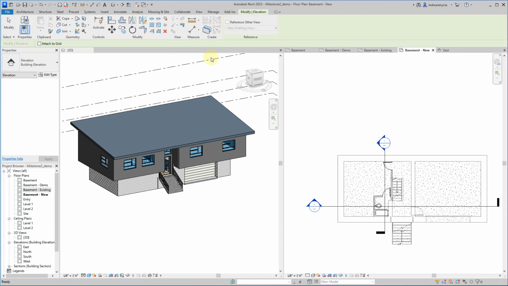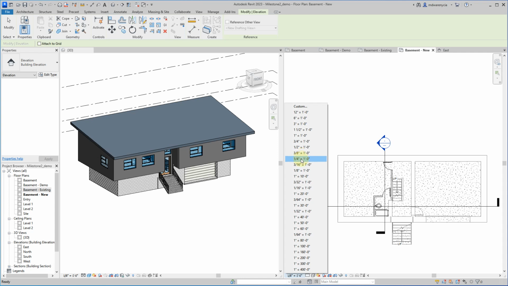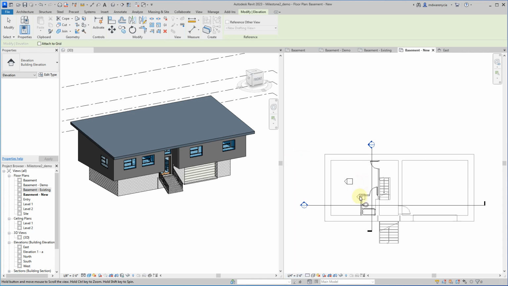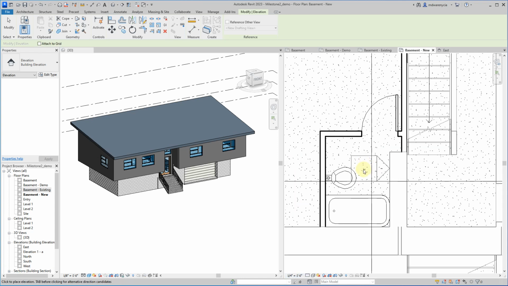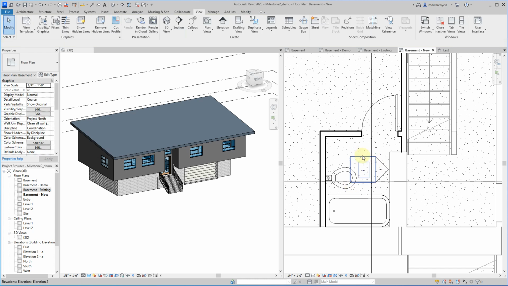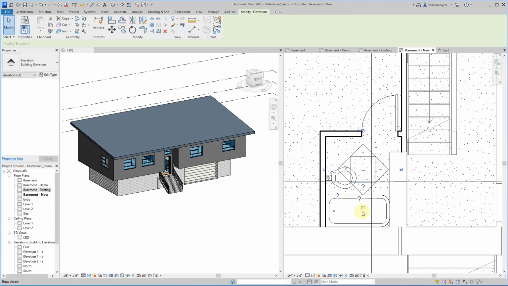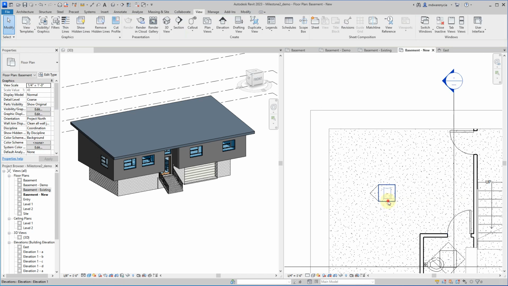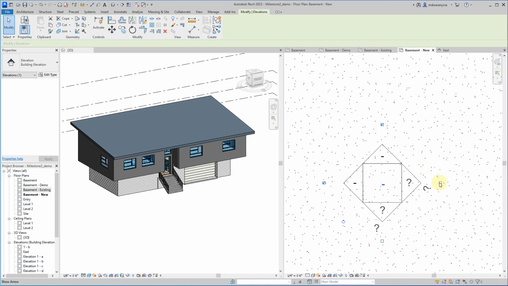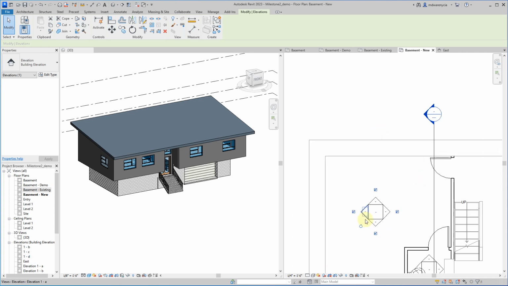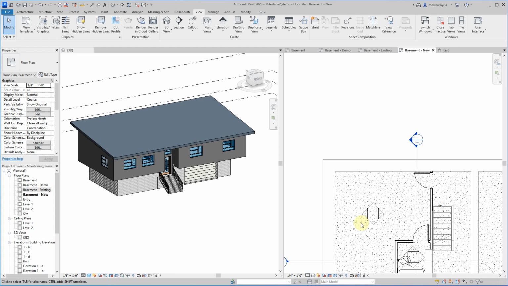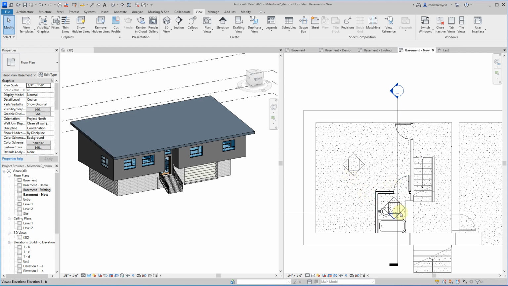Next, I want you guys to throw out two elevation markers. So I want to see one in the room here. Again, I'm going to change my scale to 1/4 inch. And I'm just going to put that right there. Turn on all 4 views on the elevations. And remember, those little boxes can be kind of hard to see at times. Okay. So section cut, 2 section cuts, 2 elevations.